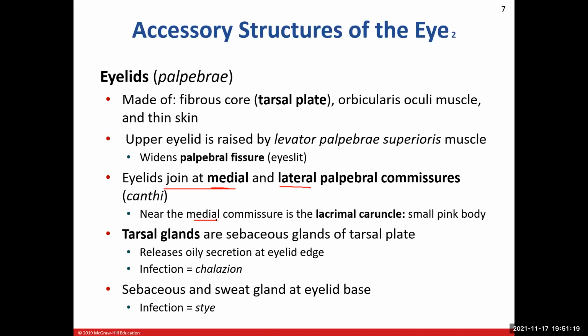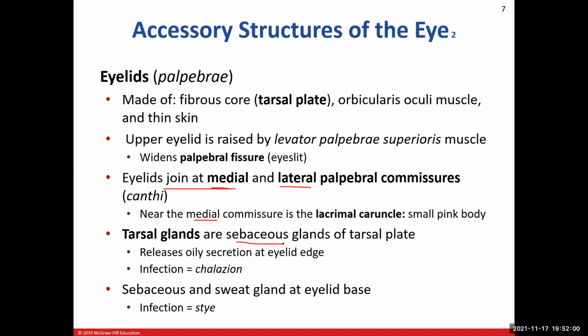We'll also see there in our tarsal plate, we have our tarsal glands, which are sebaceous glands. As you recall, sebaceous glands produce a thicker secretion, the sebum, compared to our sweat glands. This secretion helps to lubricate our eye. We need to make sure that we're constantly providing lubrication for our eye. One, we don't want it to dry out, but also, if you think about it, your eyelids are sliding over the actual eye quite a bit. So we want to make sure that we're able to protect that area.